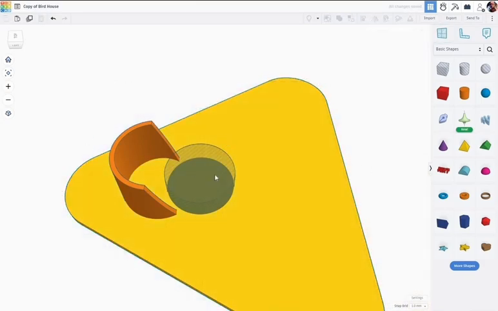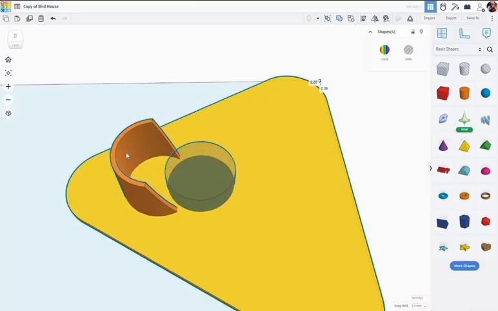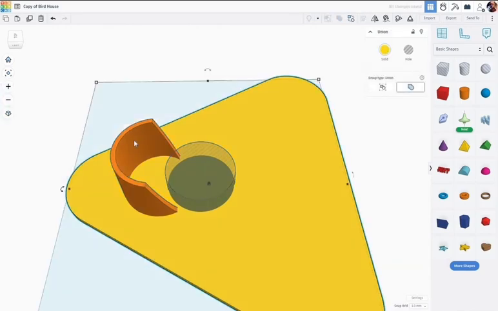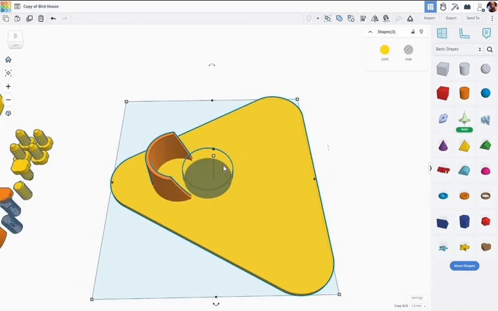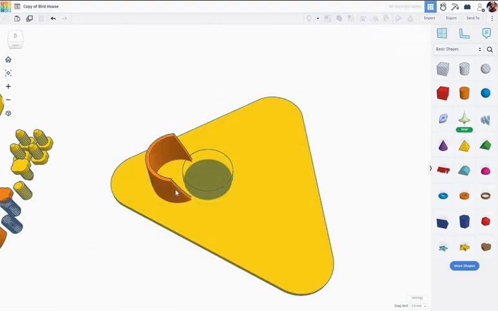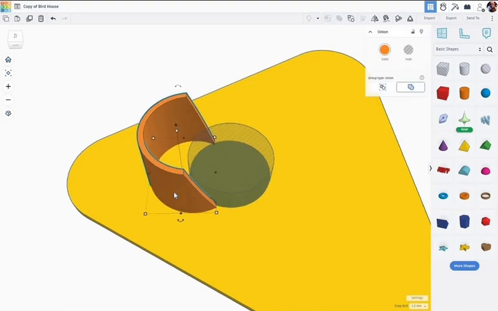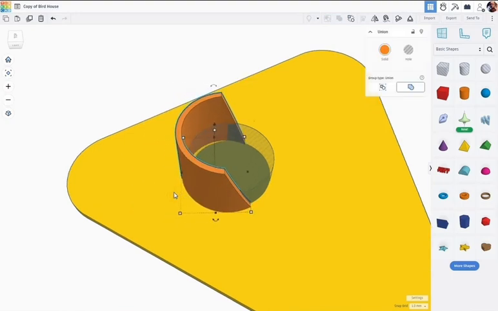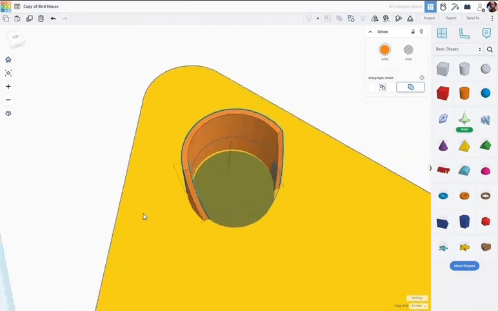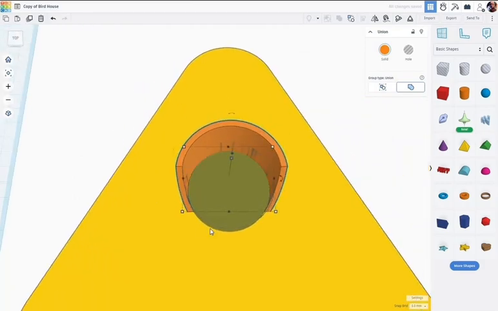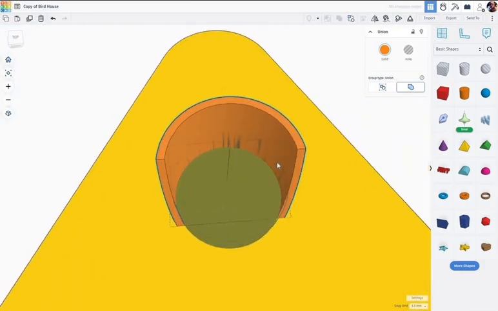All right, let's grab all three of those parts there. The back, shift select this. We'll shift select the whole shape. L to align. Okay, everything is centered. Now we want to bring this, can nudge that. We'll come around to the side here. There we go. That's lined up pretty well.